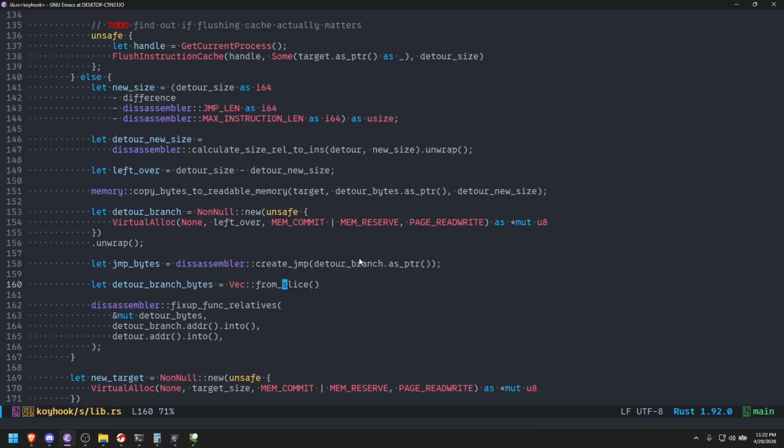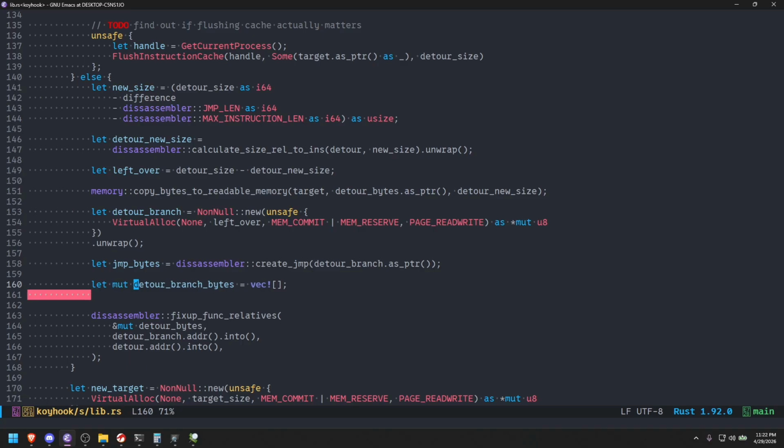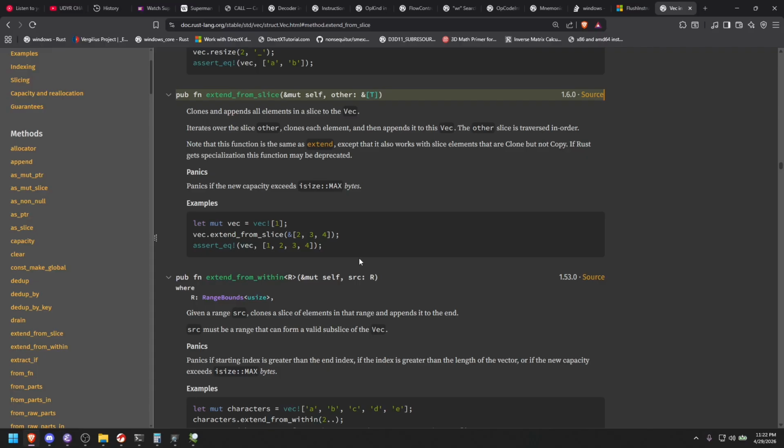We'll just call vec, vec_ and detour_branch_slice.extend_from_slice.